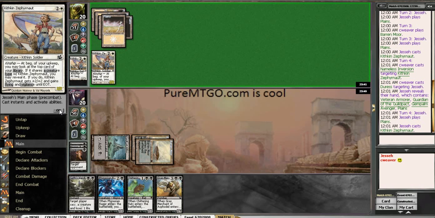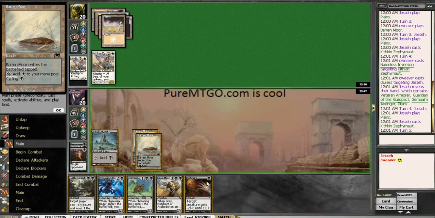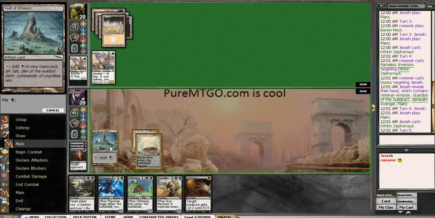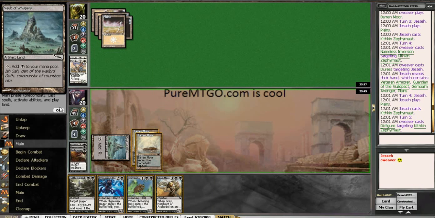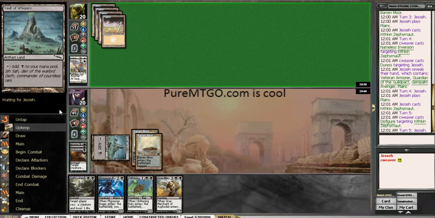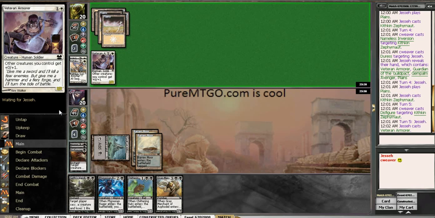Now another Zephyronaut, okay. So now we're going to start drawing into something. Well, I guess Disfigure is something I can draw into. Just go ahead and kill that Zephyronaut. I really want to get him with a Verdict so I can stop having to play around that dang Guardian. Nope.